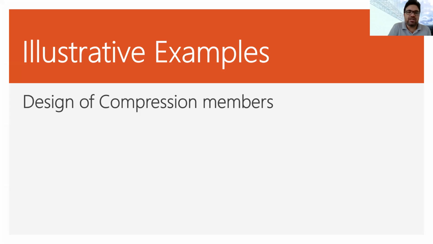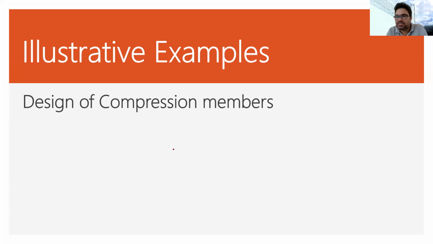Hello, welcome back. In the previous four examples, I have done the analytical type of problem in which we were required to find out the compressive strength of the member. Well, in this example, we will solve a design problem. In this problem, we are supposed to design a compression member. So there are some steps that we generally follow to design the compression member.